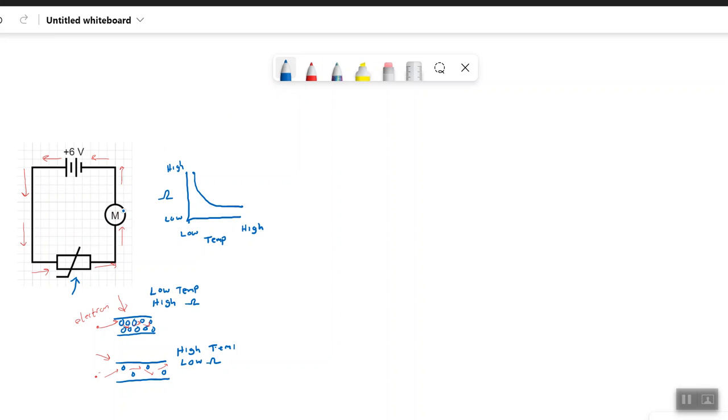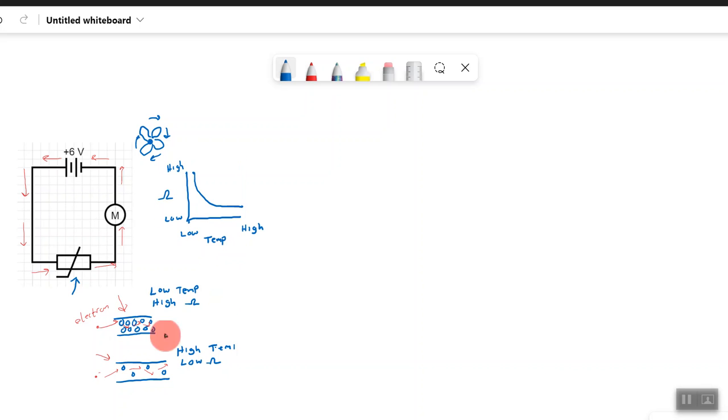So what's going to happen here is this is a motor and it's going to be attached to a fan like so. So imagine this is the fan. And when it is hot and there's enough electricity flowing through this circuit, it'll turn the fan on. And when the fan is turned on, electrical energy is being turned into movement energy, or circular kinetic energy, and the fan turns on.